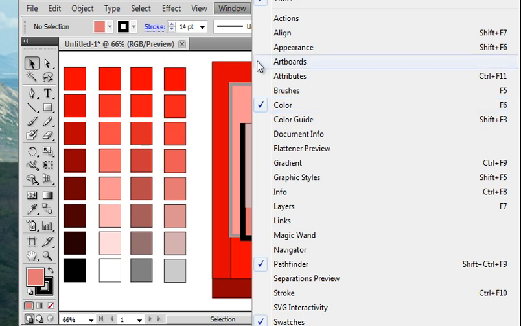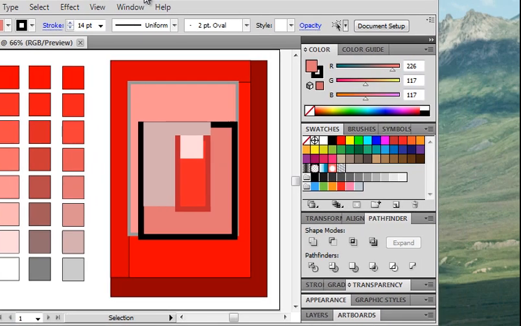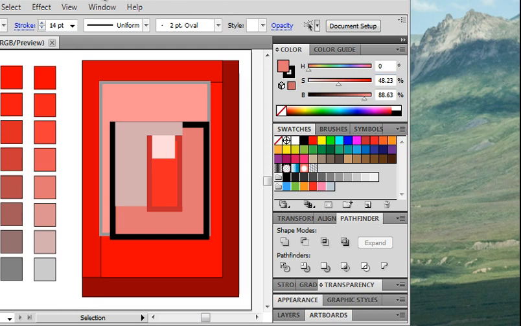So just go to Window, Color and make sure there's a check mark next to Color. What that does is it's going to open up this palette right here called the color palette. Then the next thing you want to do is click on the black drop down arrow. And I'm going to move this over so you can see what's going on over here. And notice there are a bunch of different options. You want to select the one that's for HSB, for Hue, Saturation, and Brightness sliders.